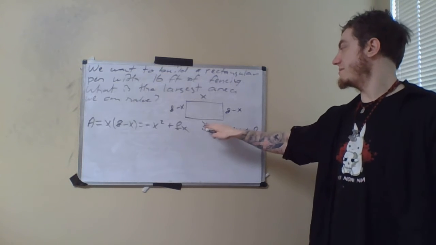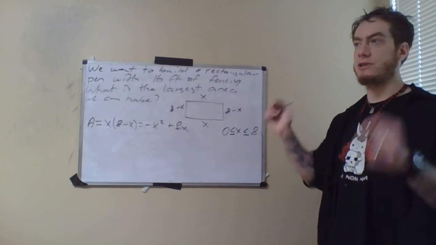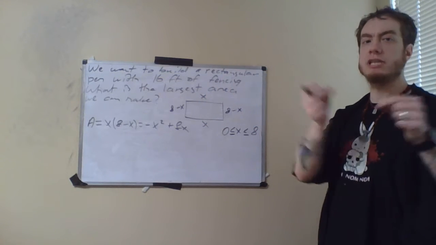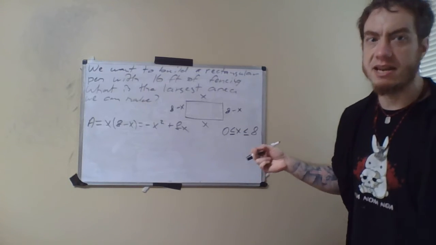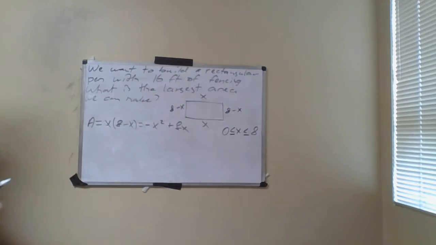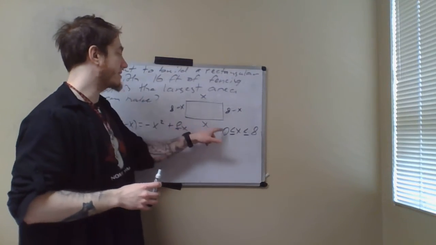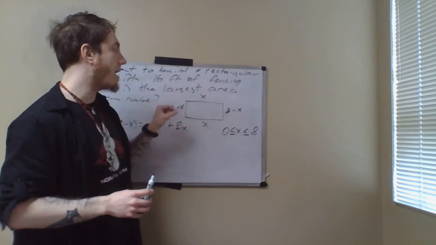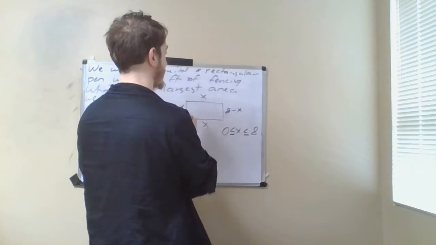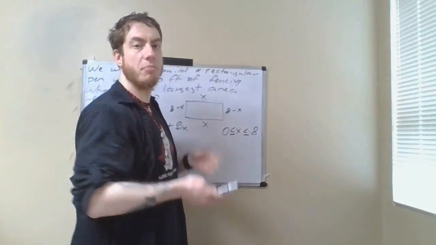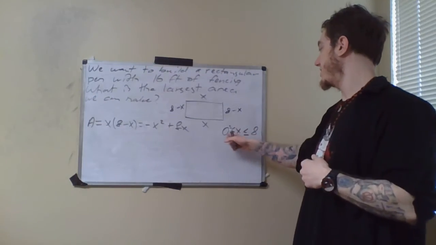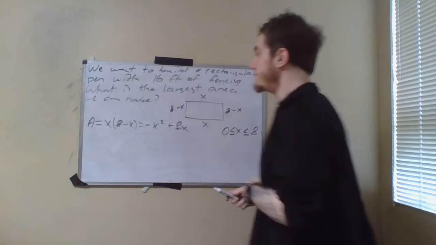And the smallest that I can make this bottom edge is 0. I could theoretically just make a one-dimensional fenced-in area by putting two pieces of fencing right next to each other. The other option would be I could expand that side all the way until this base and this top become 8 feet long. That means that instead of putting two pieces of fencing vertically, I put them horizontally, but it would be the same kind of thing. And so the domain for x is going to be 0 up to 8.